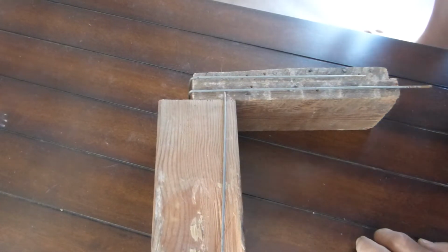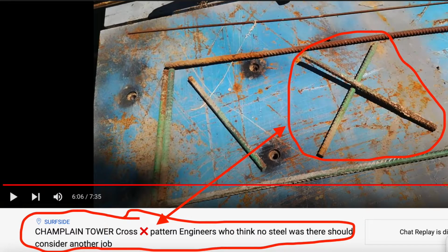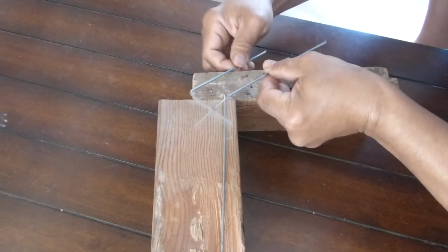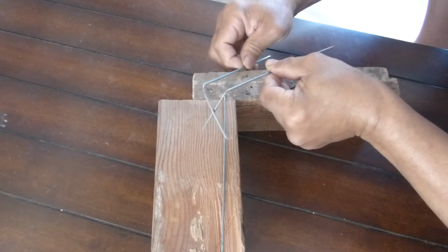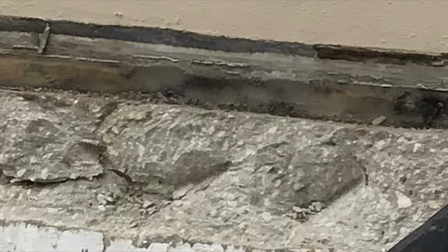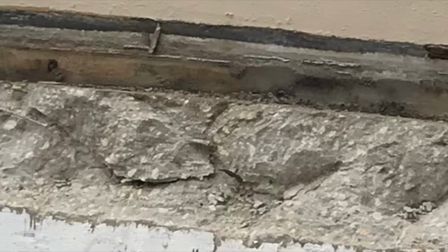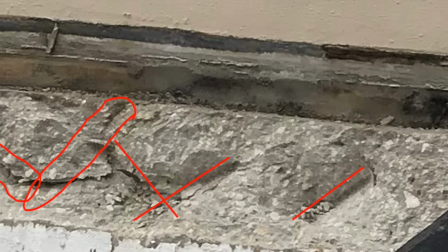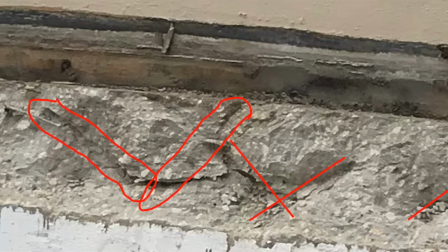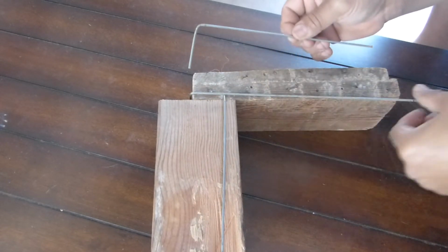I did this in the other video where I showed you the cross bracing. This is all I'm going to do. That's all I'm going to do. It gets set in the concrete, and when it comes out, it blasts away and leaves behind these little X shapes. These little X shapes. So now, I can still get my 12 inches.